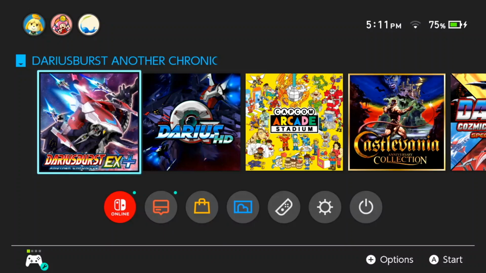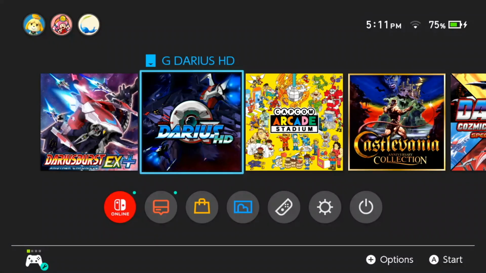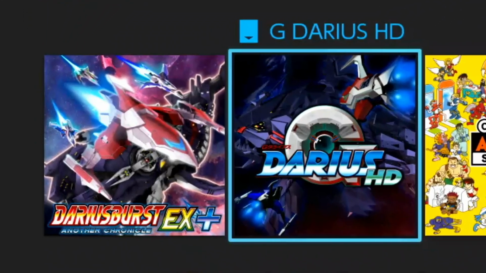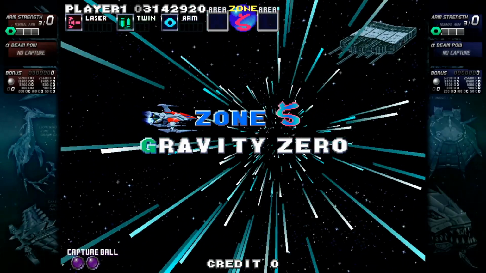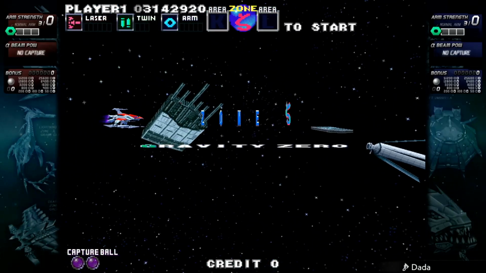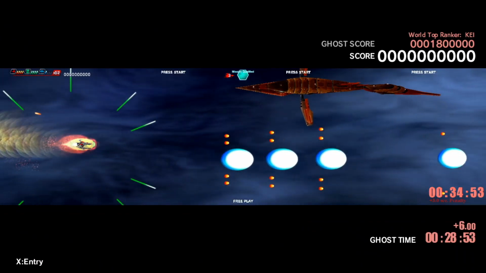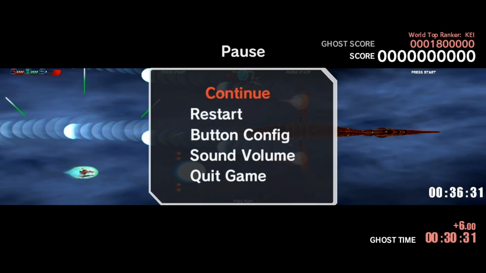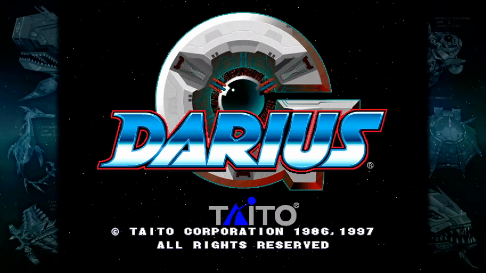No, instead, G-Darius and Dariusburst, while both on the same cartridge, are, for whatever reason, recognized as two separate game files. I've never seen this before and it's really baffling. Because of this, they don't share any common menu layouts or anything, so I'm just gonna have to treat them as entirely different games for the purposes of this video. So with that being said, let's start off with G-Darius HD.